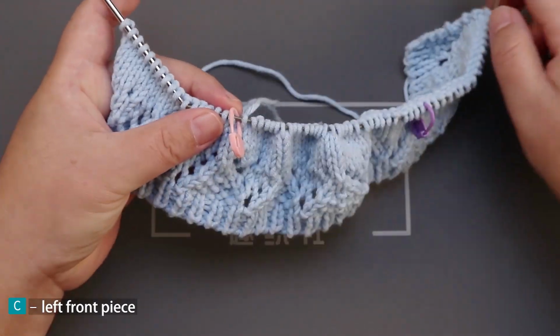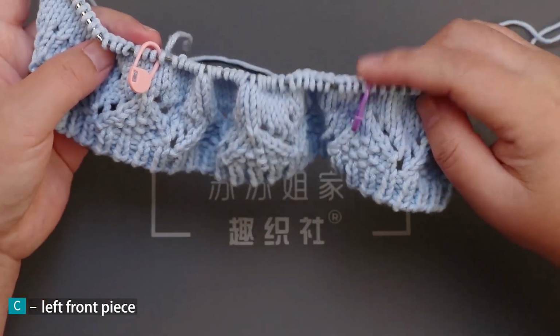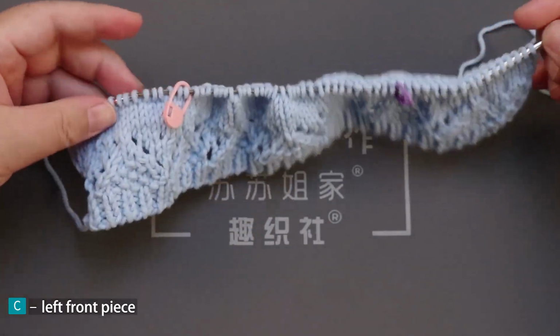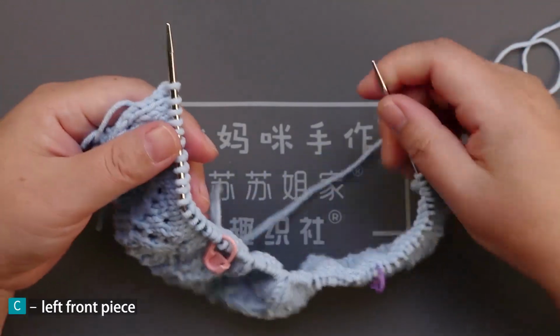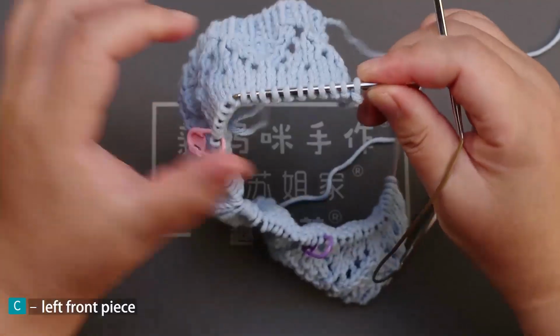The area on the left side of the marker is the left front piece. The area on the right side of the marker is the right front piece. The middle part is the back piece. My sample has fewer stitches here, so it should not be used as a reference. Next, start knitting the first row of the left front piece. Take another circular needle and work it on the wrong side.